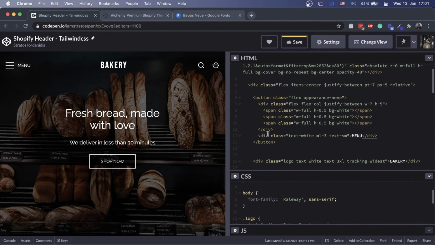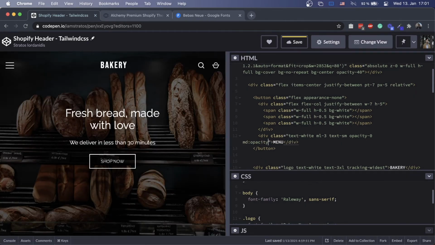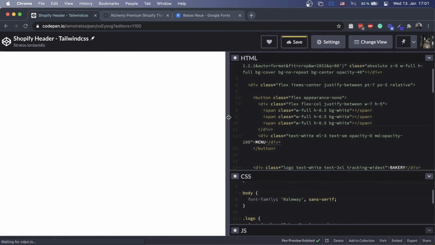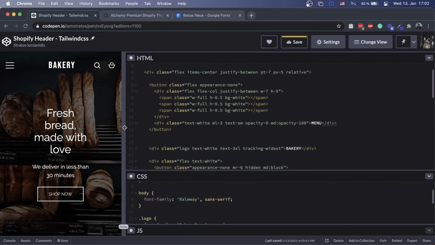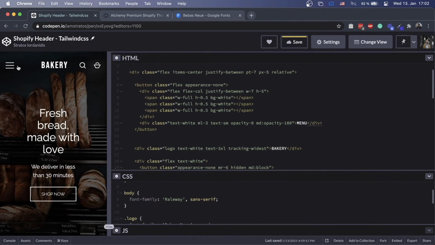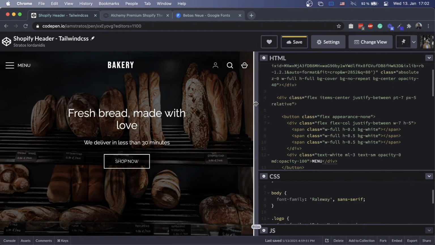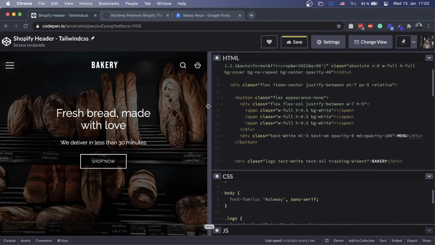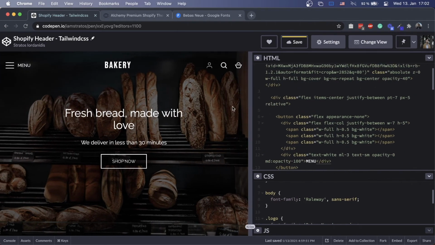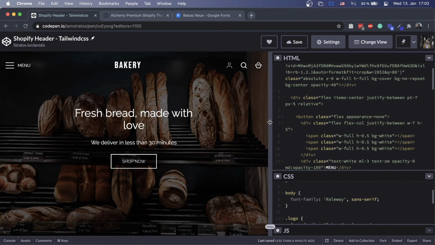So we want to show this only when there is MD size. We're gonna do the same. Actually, what we can do here is have it with opacity of 0, so it doesn't show up. And maybe on MD we can just do opacity 100. This is gonna help us also center the bakery now, because it has some extra space here. Let's see. Yes, when you change it, it's gonna show up. It is going to be hidden. I don't know why this position is changing. Oh yeah, it's changing because the icon has been added. But yeah, for now it works well.